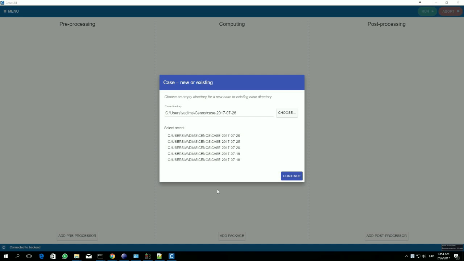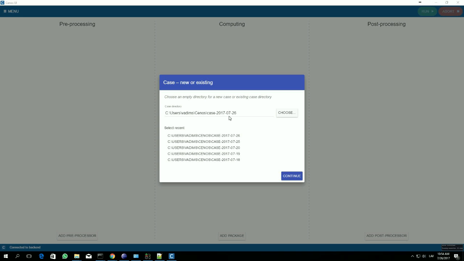In previous videos, we created geometry and a mesh of a simple printed circuit board, or PCB. You can find the links to those tutorials in the description for this video. In this video, we shall continue the simulation workflow and define the properties and parameters of the simulation, and we shall work in the CENOS user interface. Let us start this time with an empty CENOS workflow.